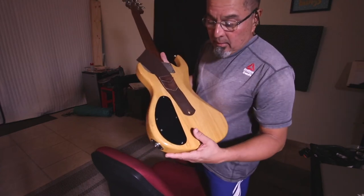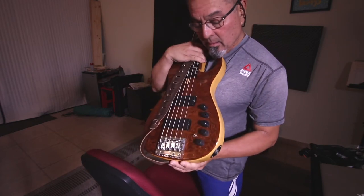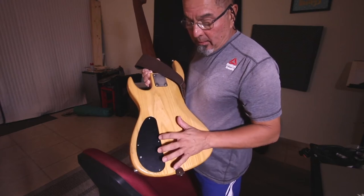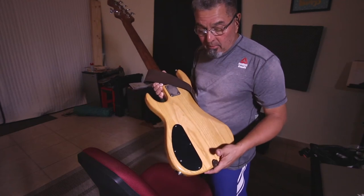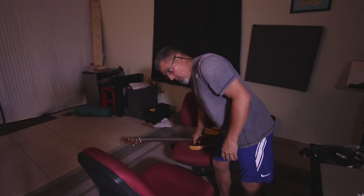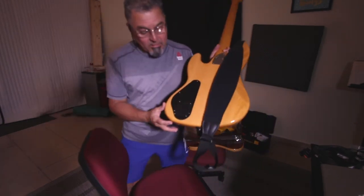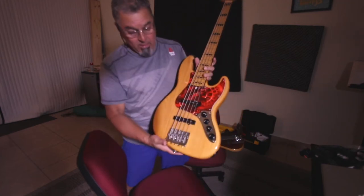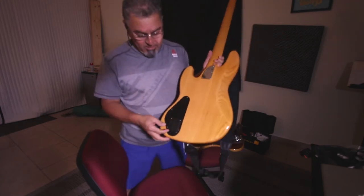My Warwick bass is a little more modern and has a plastic plate on the back with only four screws to change the battery — easier on a live show. And my new Fender, the Fender Ultra, has a quick release for the battery — that's the one I'm using most now, a jazz bass.